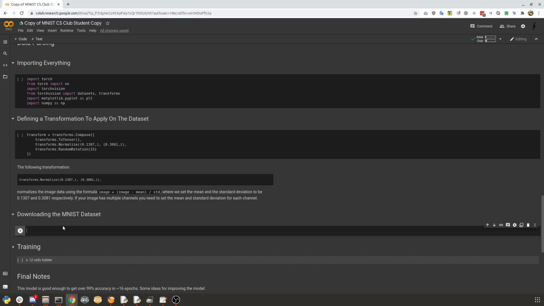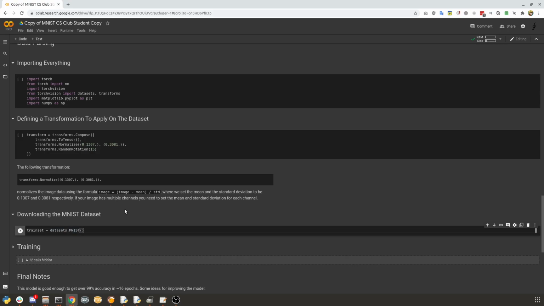Okay, so now for downloading the dataset. Torch Vision offers some convenience functions, so you don't have to download the images manually and then read them using Python. I'll show you how that's done. The first thing we do is instantiate a datasets.MNIST class. So I'll show you that here. Just type datasets.MNIST.